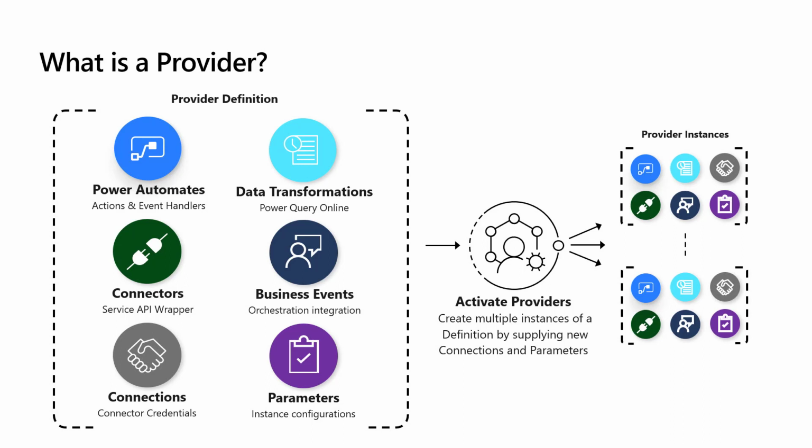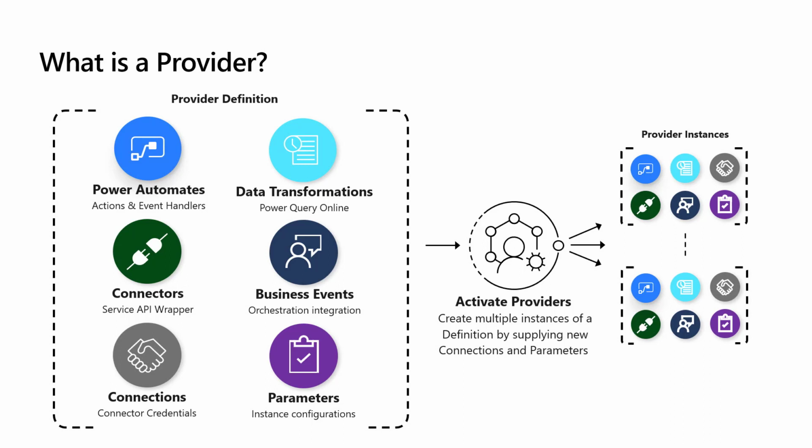Now, when we move data from an API into Intelligent Order Management or send data to an external service, we may need to transform that data, so we have a transformation concept. As we mentioned, there might be event handlers. We might have business events that can be raised by the actions from a provider, and then we can use those in the orchestration process. Lastly, we might have parameters. For example, a certain provider might need configuration to get it started.